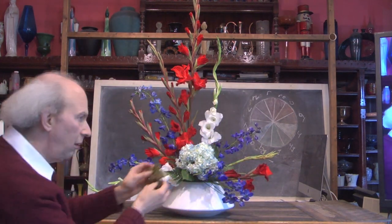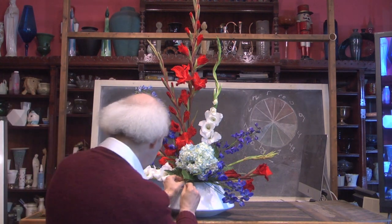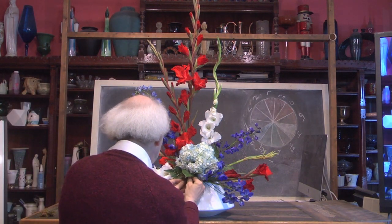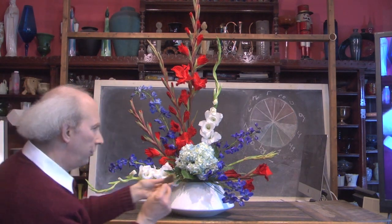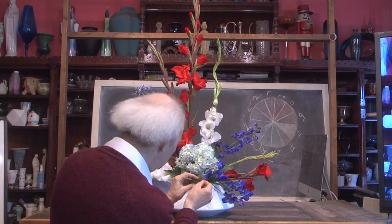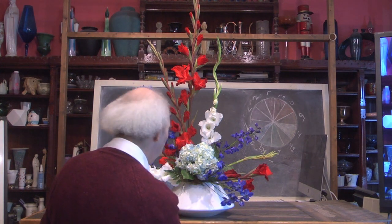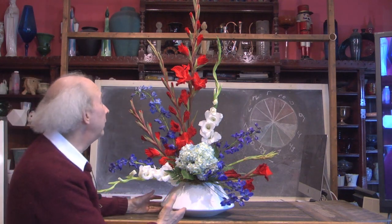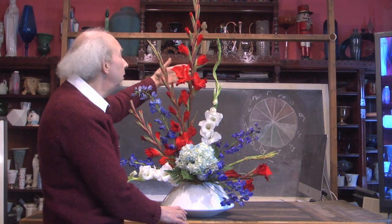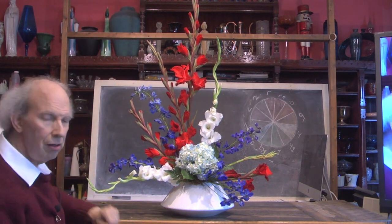I can also take a few pieces of moss and basically with a little piece of wire attach it in so it gives kind of a natural effect. Whoops, that one came off. Here, we'll add another one where I'm going to take a little bit of my moss and then hairpin it in with a little piece of wire. So what do you think, my viewer? A big design. This is not teeny tiny. Look, I mean, it's a large size piece. Quick, easy, and fun. That's the Rittner Floral School way.